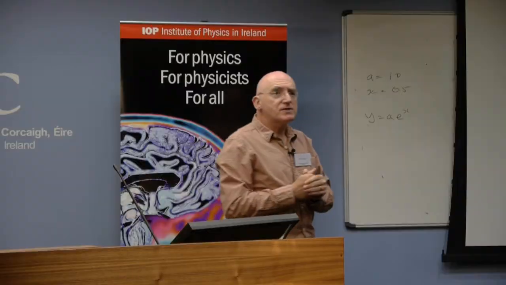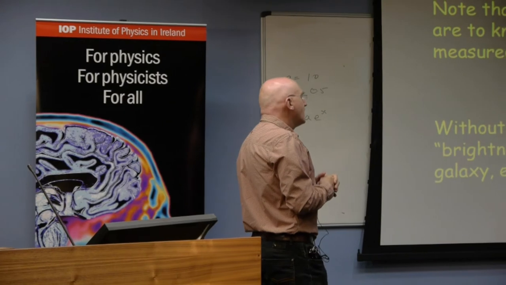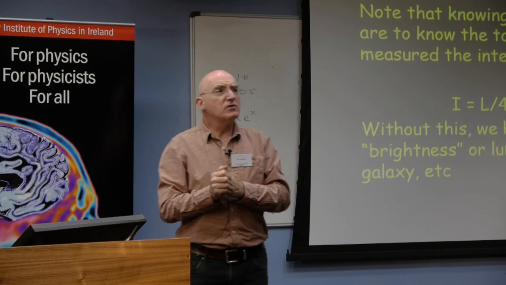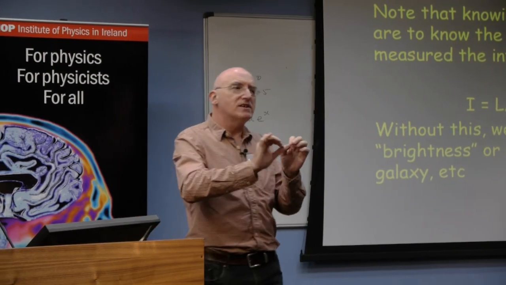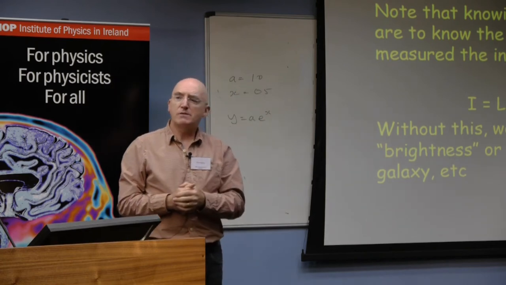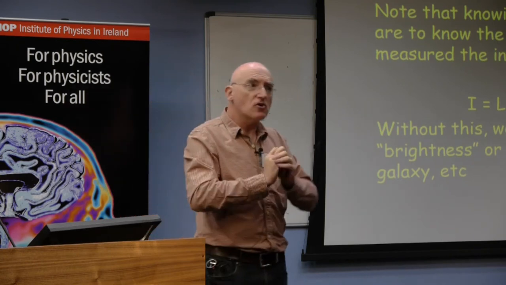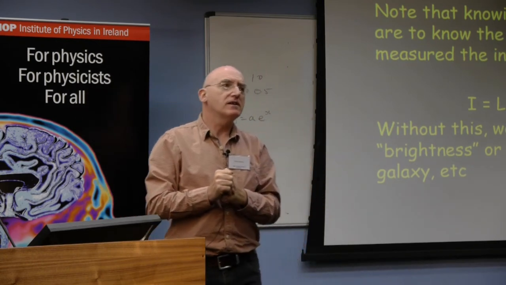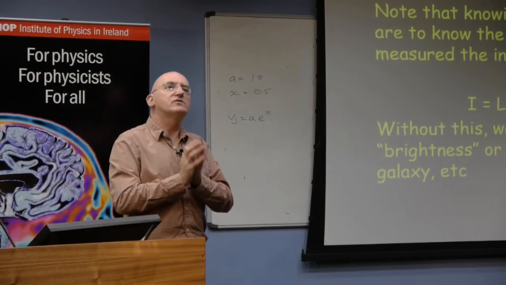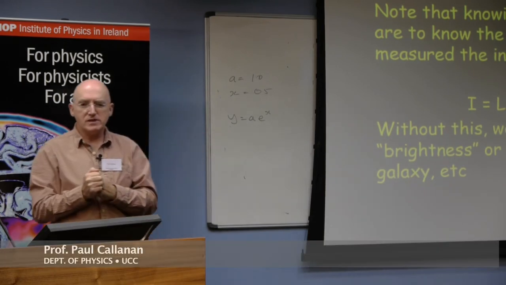Gaia will revolutionize the application of this idea of parallax in years to come. It will give us a proper three-dimensional measurement of our own galaxy, the Milky Way and beyond. Of course, knowing the distance from this idea of parallax is absolutely critical for astronomy, because just from an ordinary two-dimensional image of the sky we really have no idea what the distance is to any star we observe directly. Any given star may appear to be faint because it's intrinsically low luminosity and very near, or maybe it's very bright and very far away.